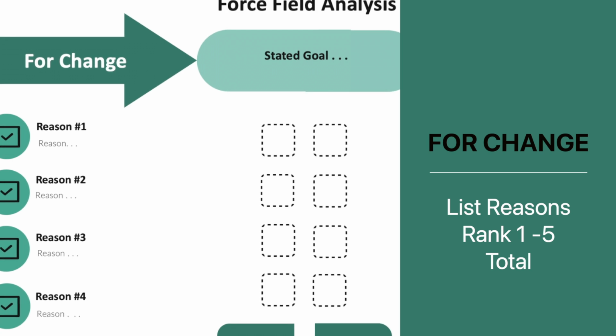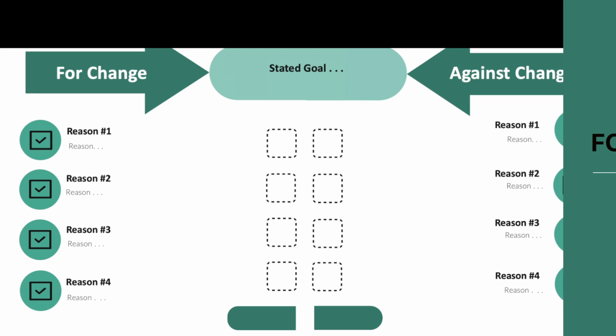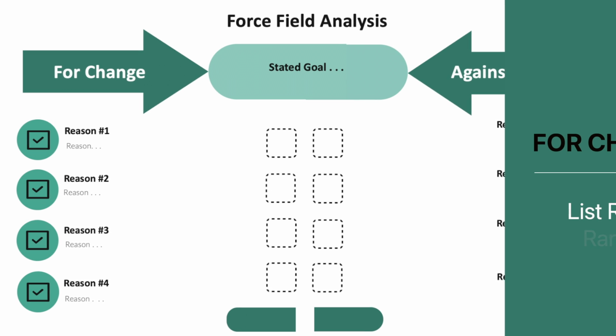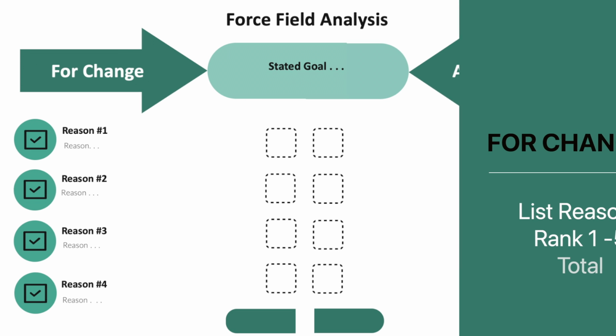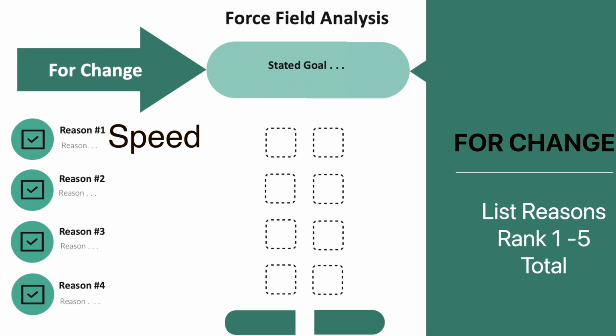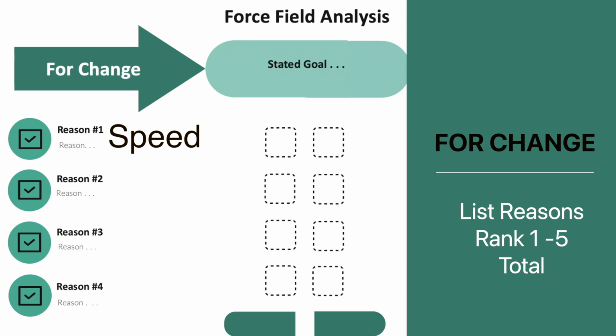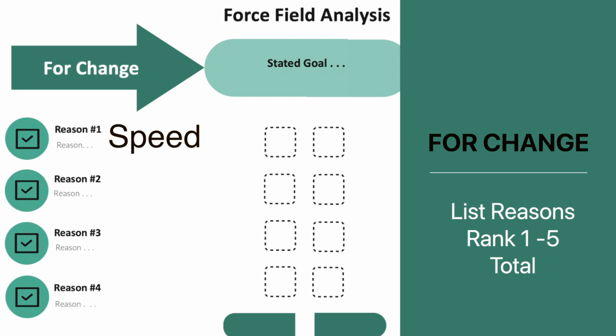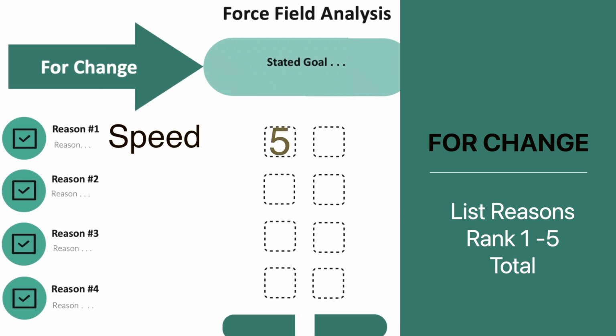For example, you might write down, we need to improve the speed of maybe a widget being manufactured, or we need to secure higher profits, or we need to increase efficiency, or maybe more innovation. For each one of these, you will then write down a number in terms of how influential that reason might be for change. For example, the need to improve speed may be very important depending on what your objective is, and so you'll give that, say, a 5.